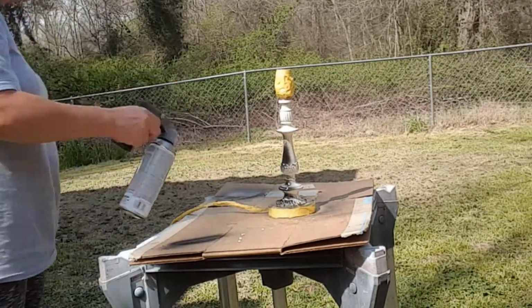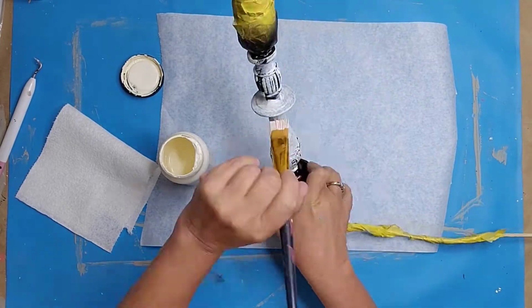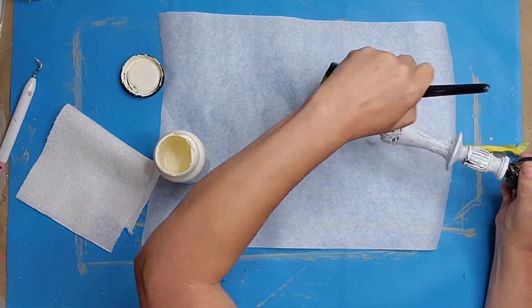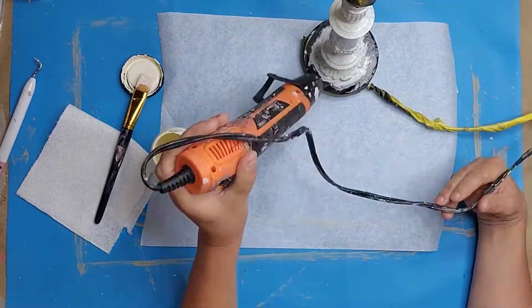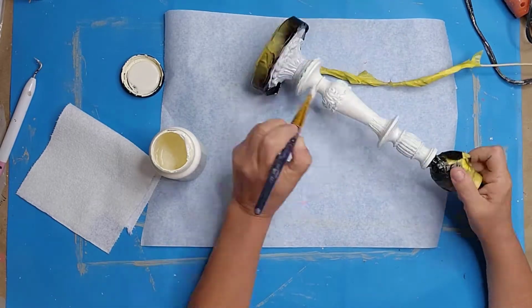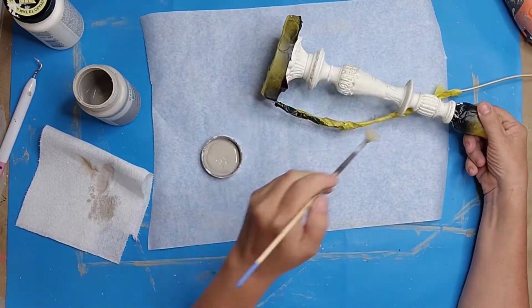I gave the lamp a coat of flat black spray paint. Next, I painted the lamp with a couple of coats of Folk Art Sheepskin chalk paint because I just didn't like the solid black. I used a fan brush and distressed the lamp with Waverly Mineral Chalk Paint.